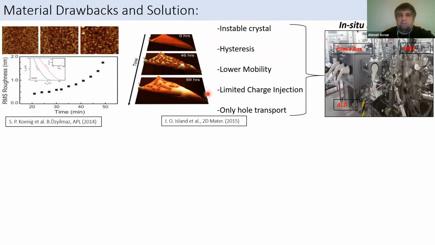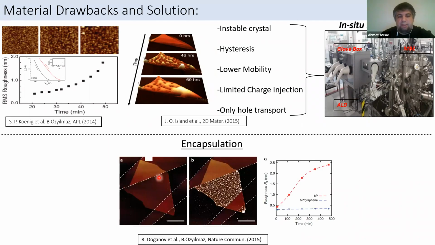And we try to work on how to fix this, and then we built a device with a transfer stage inside. And here my colleagues already show, you can see these dashed areas, they transferred some monolayer graphene. And they demonstrated that if they keep this material in air after the encapsulation, these encapsulated regions are staying almost pristine while the device is degrading. So we knew that this encapsulation could be a good strategy to make the material air stable.